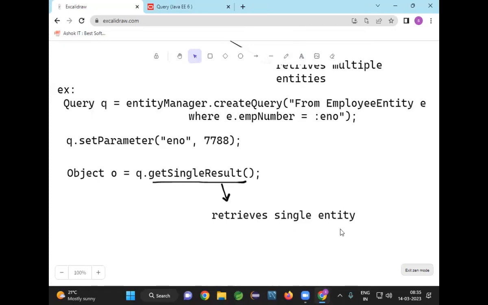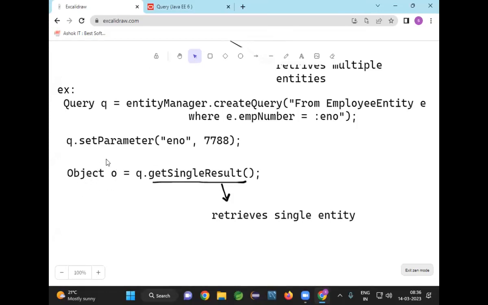Now I'll tell you guys. Currently, which interface are we using? Query interface. The Query interface returns untyped results. For example, if I am calling get single result, what does this method return? The get single result method retrieves a single entity, meaning an employee entity. But it is returning Object.